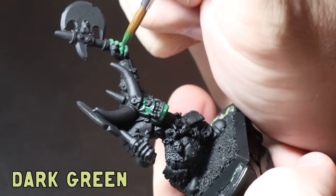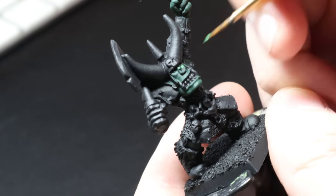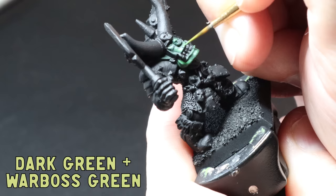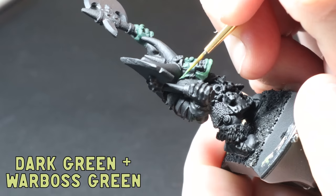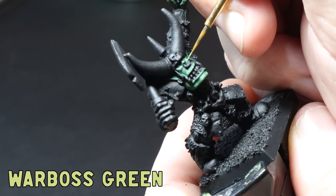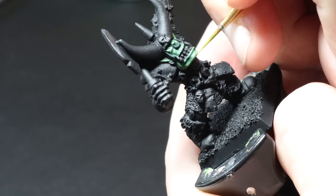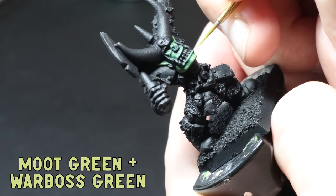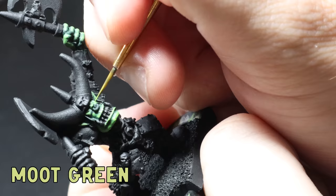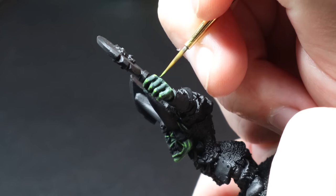I use two coats of dark green all over the face and the hands — Vallejo dark green. It's a little opaque but that's okay, as I want those recesses to be super dark. Then I mix one part Warboss Green to the dark green and go over the cheeks, jaw, nose, lips, and ears — pretty much all the raised surfaces. Next I go over with pure Warboss Green to the same areas but covering less. I really want to push the face with plenty of character, focusing on the lips and jaw. I then mix in some Moot Green to the Warboss Green and go back over these areas with a skinny brush, taking my time. After that I use pure Moot Green as a highlight to the lips, cheeks, nose, and jaw, doing some dotting and line work to make it stand out a little more.